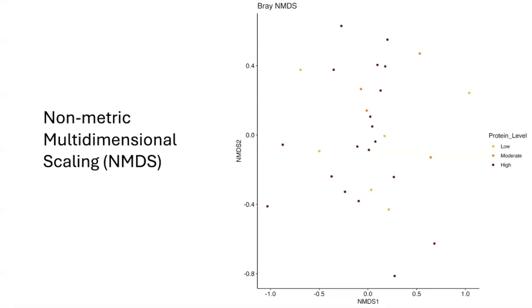position in the plot. Each point represents an individual's microbiota composition, which we can then color code by the amount of protein they ingest. The closer 2 points are to each other, the more similar their microbiota are. Typically, samples with similar characteristics form distinct clusters, indicating shared microbiota traits. However, we do not see that in our data based on protein intake.